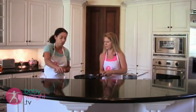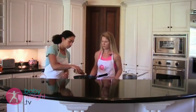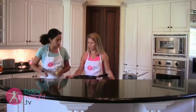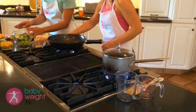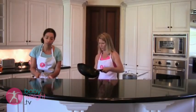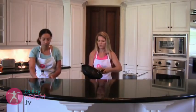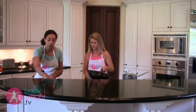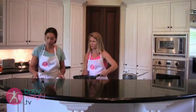Perfect. So okay. Now we're just going to add a dash of oil. And you don't need a lot of oil for a stir fry. No, you don't. With a stir fry, the objective is to cook the vegetables but keep them nice and crispy so you don't lose many of the nutrients. In addition to that, they should keep their colors, so it should make a nice, beautiful plate.